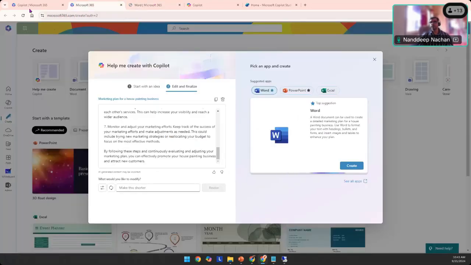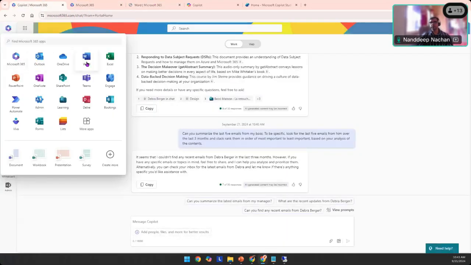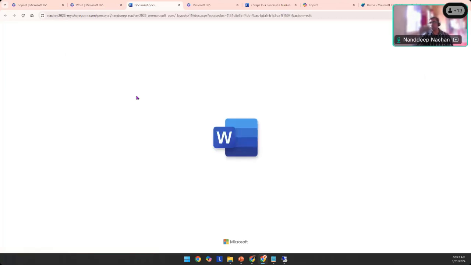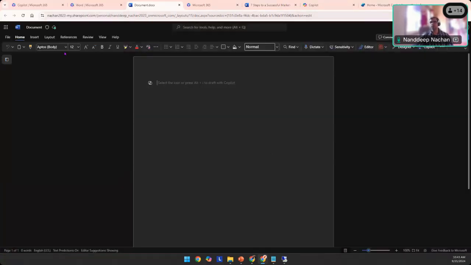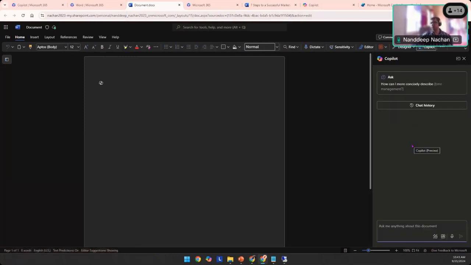Okay. All right. So meanwhile, I will open up Word here, and we will try to create one document in Word. I will start with a blank document, and this is the tenant where I have my Copilot. In this Word, in the right hand top corner we have this Copilot icon. I will click on the Copilot, and it is asking me to sign in. Let me do a sign in quickly. Okay, on the right pane here you can see the things that I can do with the Copilot.